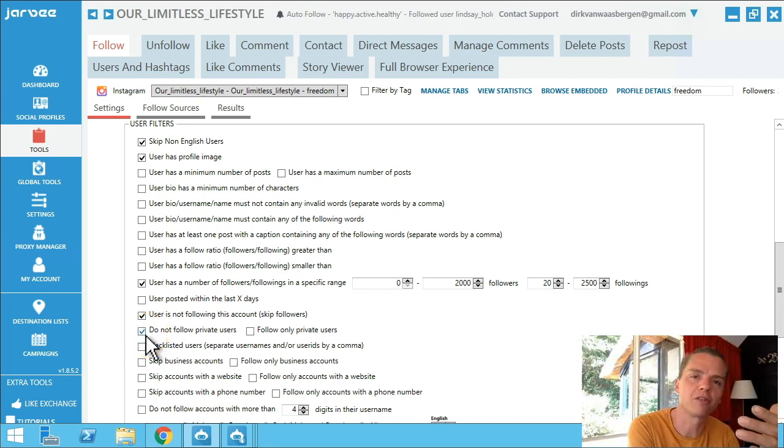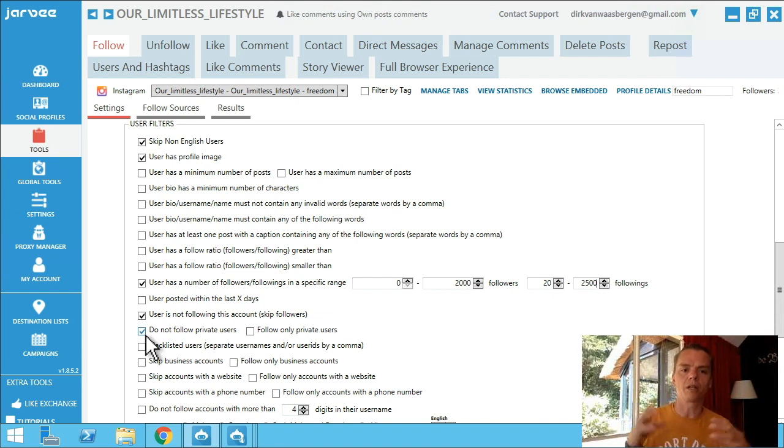If you follow a private user, they have to approve your request, and if you have many of those requests, Jarvee will count it as a follow. So you're reaching your 7,500 limit without actually having that. So do not follow private users.